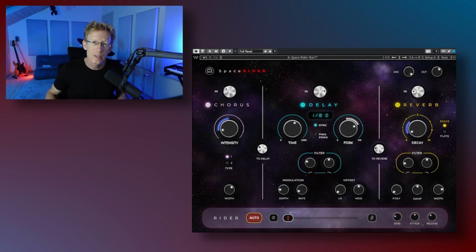Now to the right, you can see three knobs. We have the sensitivity of that auto rider, and we also have attack and release for that envelope follower. And this is pretty much it.